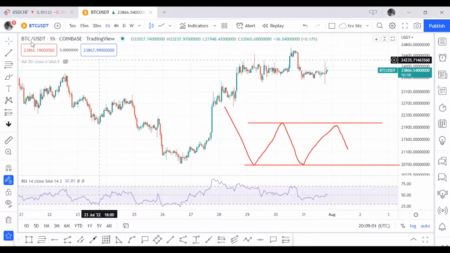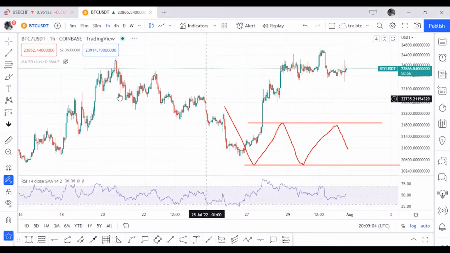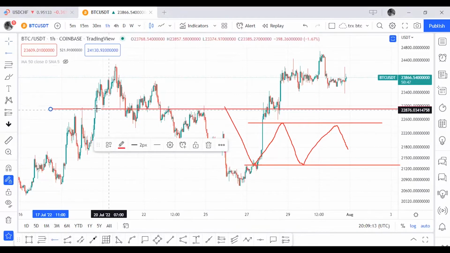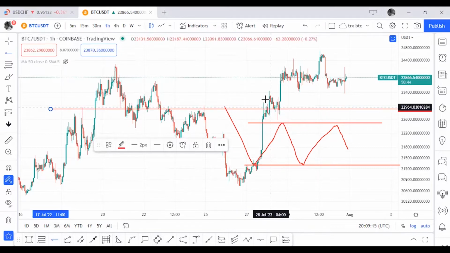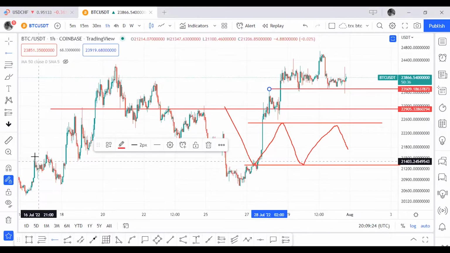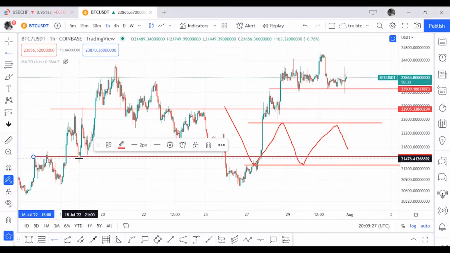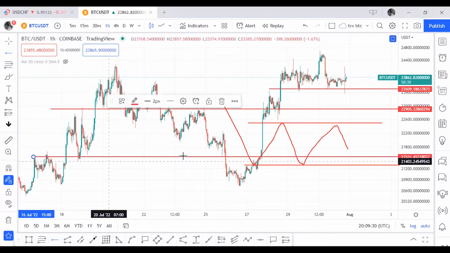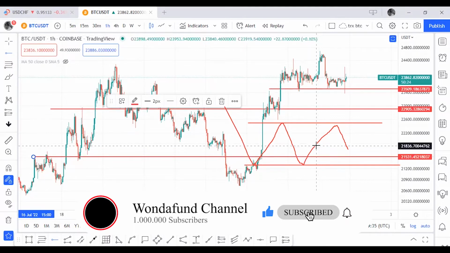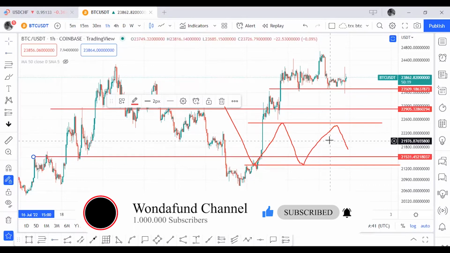So using this, you're going to be finding a lot of support and resistance on your chart. You're just looking for any 2 points where the market connects. So we have there, here, and then going on, you find other places where the market bounced off of this level as well. We have here, here, going on. If you extend this line further back, you see other levels as well. Here, we have this point here, and repeatedly, if you go back, you'd most definitely see other points. So you just need 2 points where the market bounced off of the same price level in order to identify a support or a resistance.